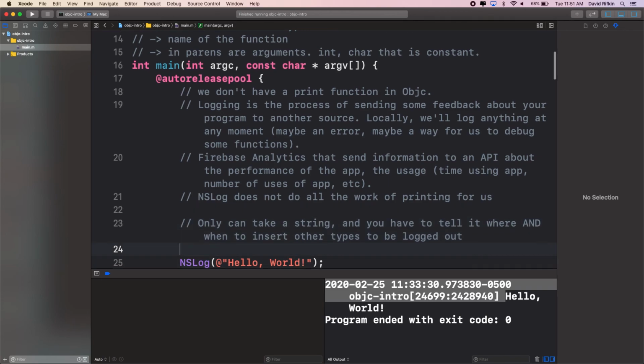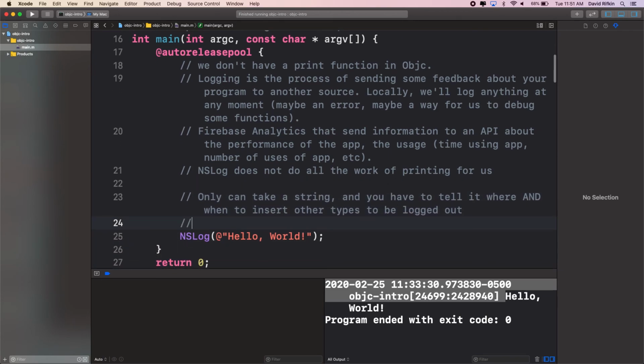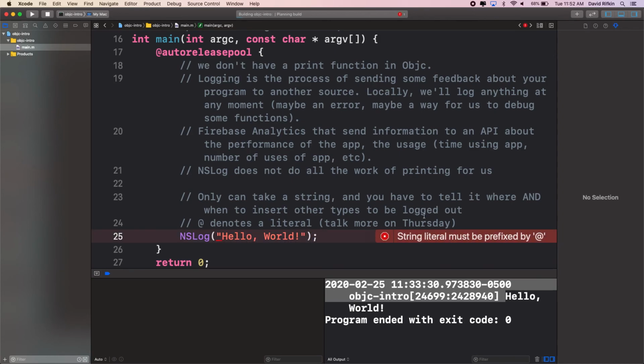So this @ sign right here denotes a literal. We'll talk more about literals next time. But for now, what we have to know is if I don't have this @ sign, it's not going to let me use that string as a string. A string literal must be prefixed by @.